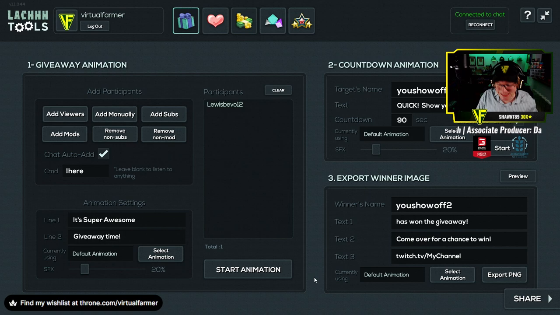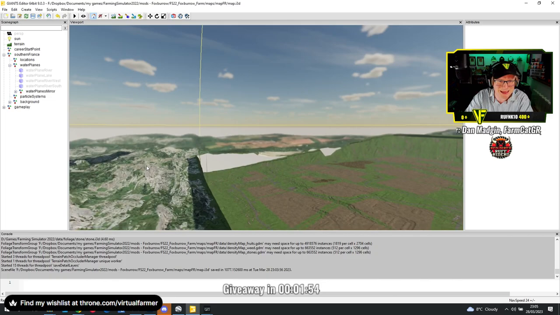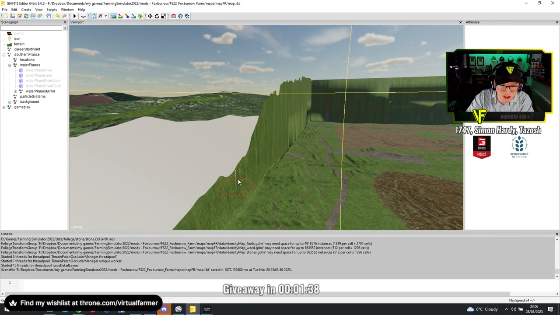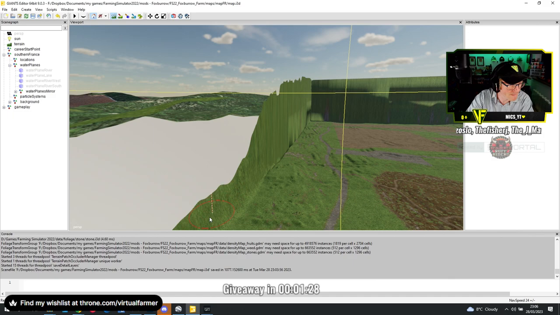While the giveaway is counting down, I'm going to pop back into GE and just do a little bit more cleaning up of the edges on this. Because why not? And see if we can get the edges of this down. Yeah, lifting the edge up. I want to, if I can just pull the edge down instead. Oh, there's no way to, okay, fine. It's going to be much, much quicker to do it this way.